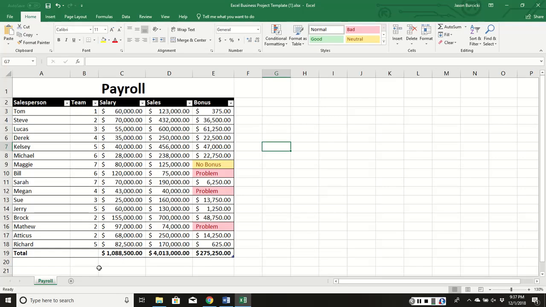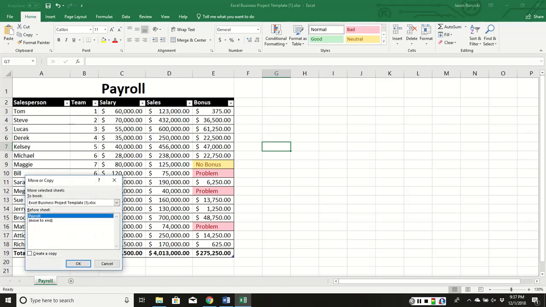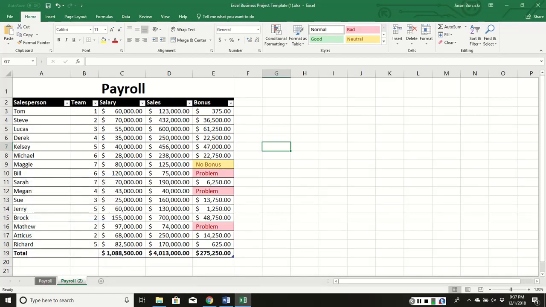Now, you want to make a copy of this sheet. So right click down on your tab, this box pops up, and hit Move or Copy. Create a copy, right here, this checkbox, and hit Move to End. This creates an exact same copy of what was done. So in this Payroll 2, you want to rename it to say Problems. As some of you may assume off of that, you want only the problems to show.